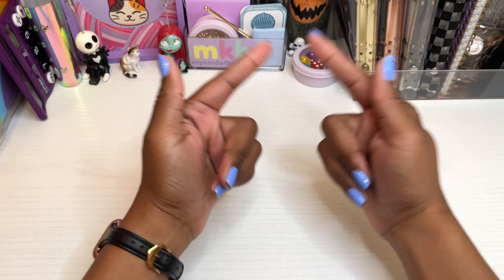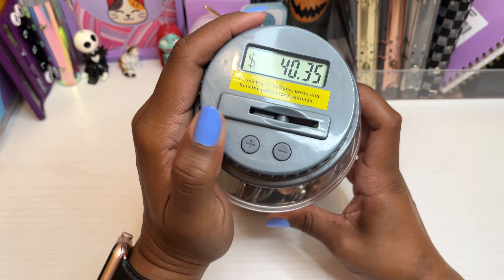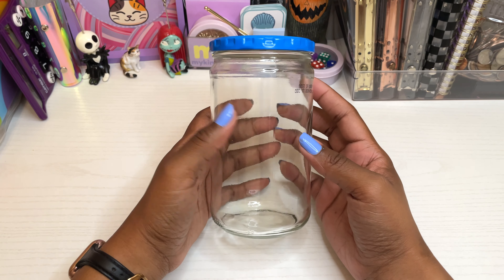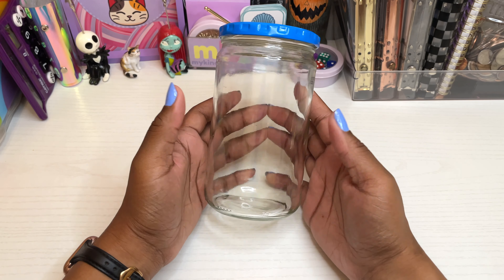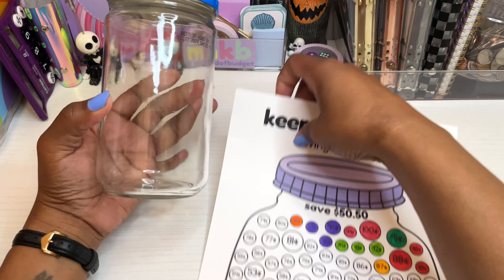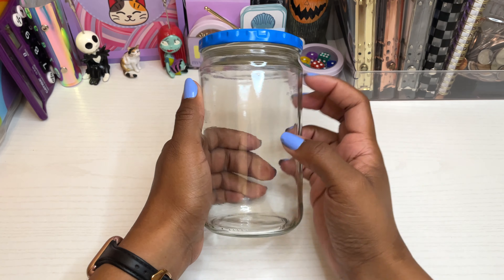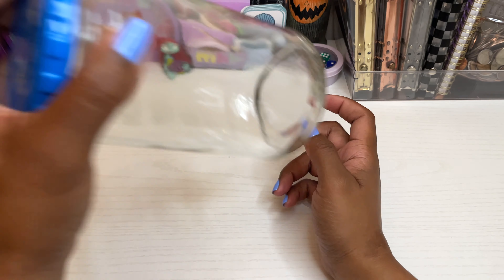If you're interested in collecting coins, I have this coin drawer here — it's fancy and absolutely unnecessary. You can get yourself an empty jar — I think this was a jalapeño or pasta sauce jar that I washed out. I have a whole cabinet of these, don't judge! This is great for collecting coins. You don't need to track — just fill it up and when it's full, take it to a bank and let them count it. Work smarter, not harder.